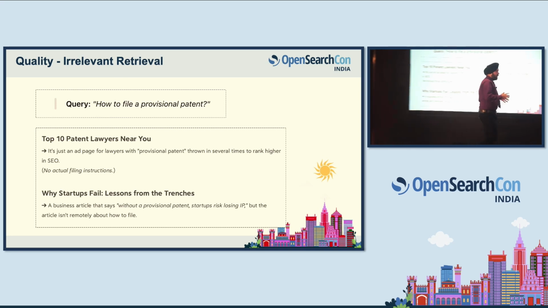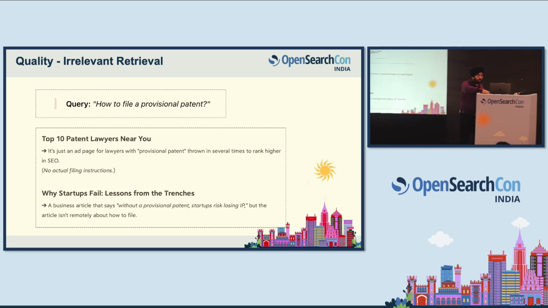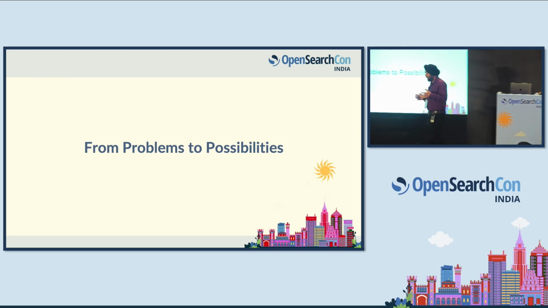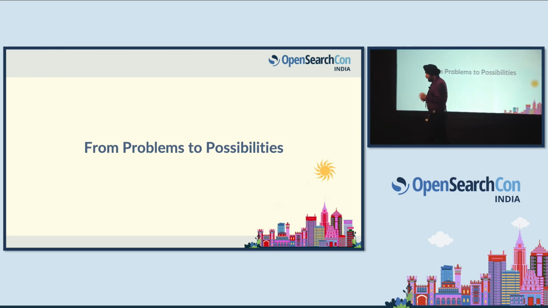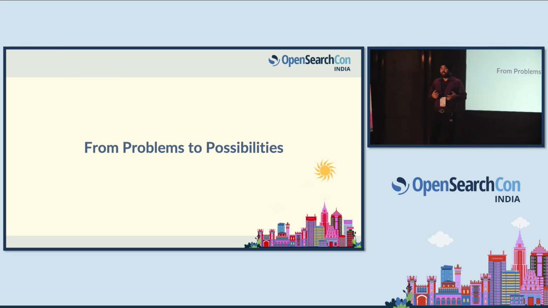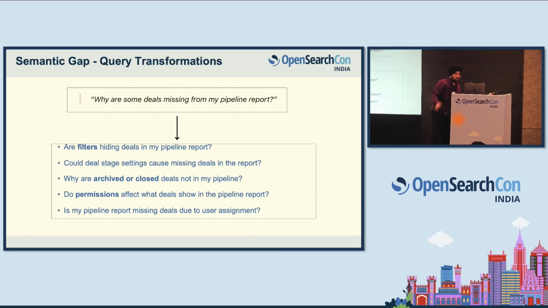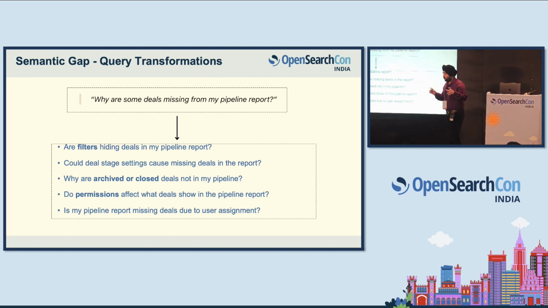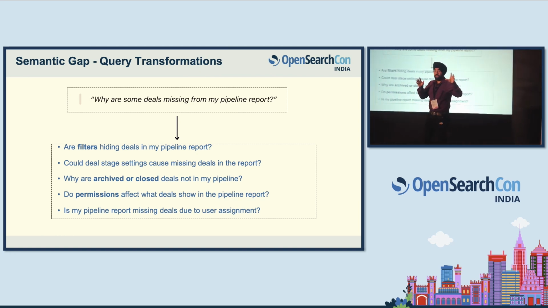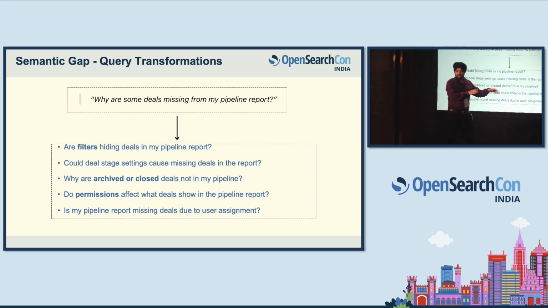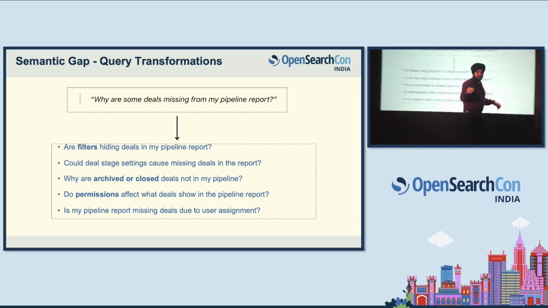So all of these challenges plague the quality of these systems, essentially. Now that we've discussed a bunch of these different challenges you face while building these systems, let's discuss some solutions that will help you make these systems better. Sorry, I forgot to mention that. We're going to discuss solutions impacting problems like semantic gap and irrelevant retrieval. I'm not going to discuss the other ones, precision versus recall and data curation, here.